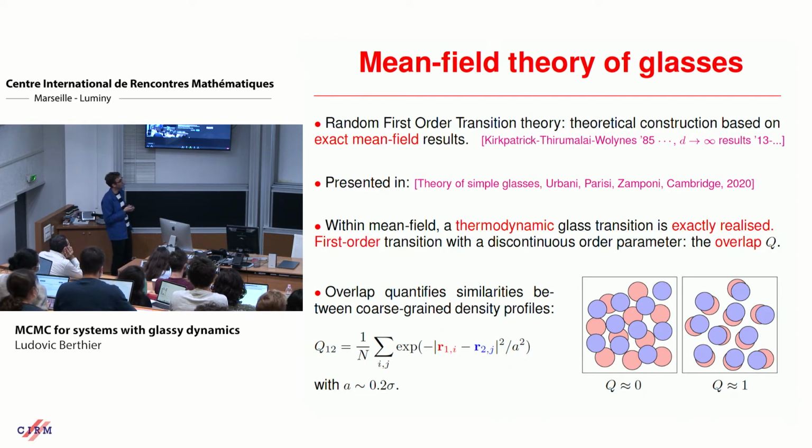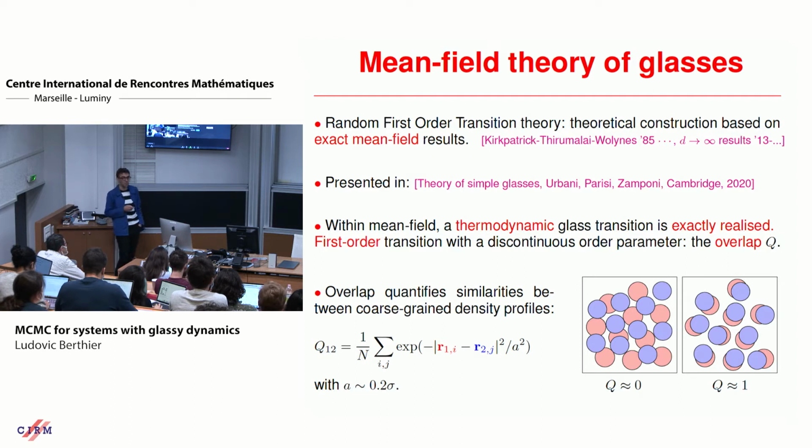So it's fairly unphysical if you wish, but at least then you understand and you control the mathematics behind. And then it's becoming what we call now the mean field theory of glasses. And the cool thing about this mean field theory is that, of course, you can do the calculations pretty much exactly.